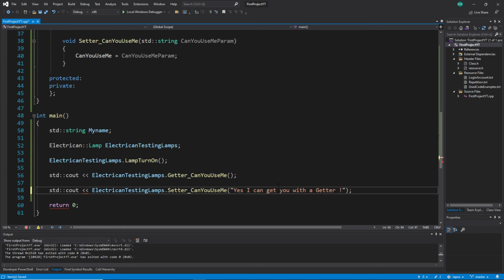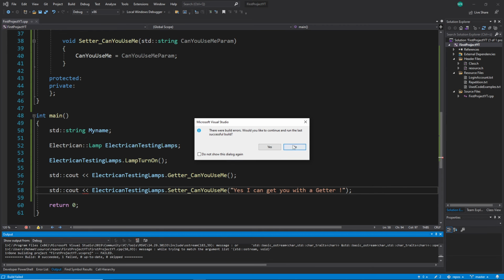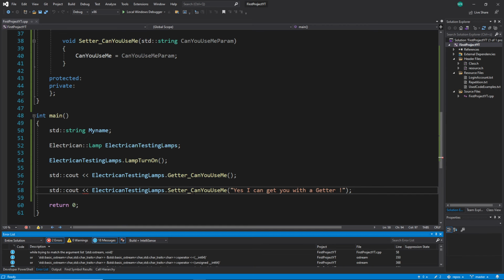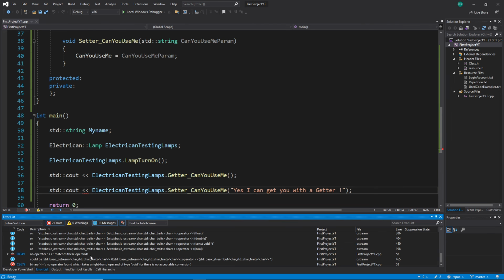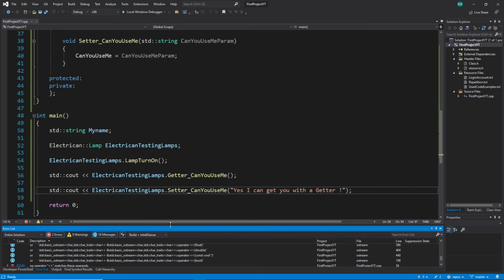All right. So let's see what we have here. We have here already an error. That's cool. Let's read what's the problem here. You can see it says no operator matches those operations.